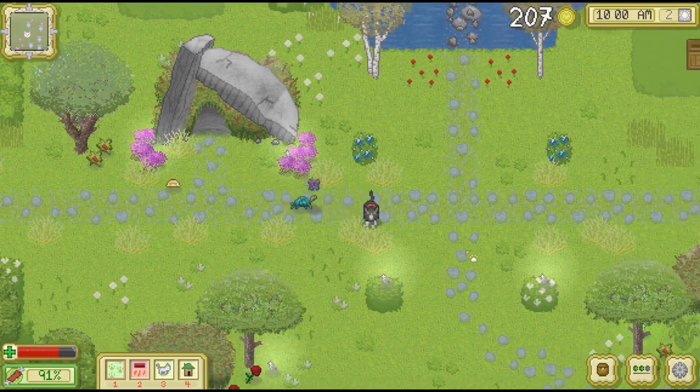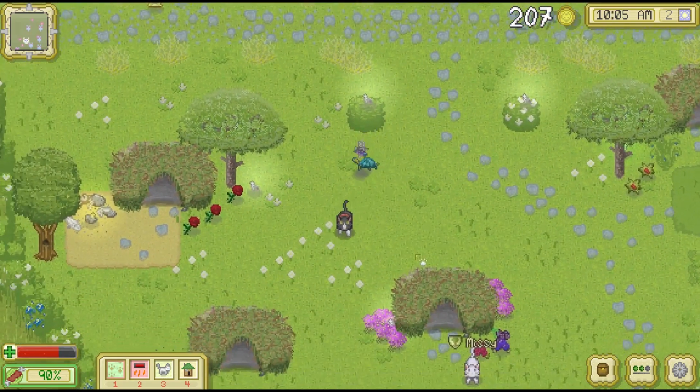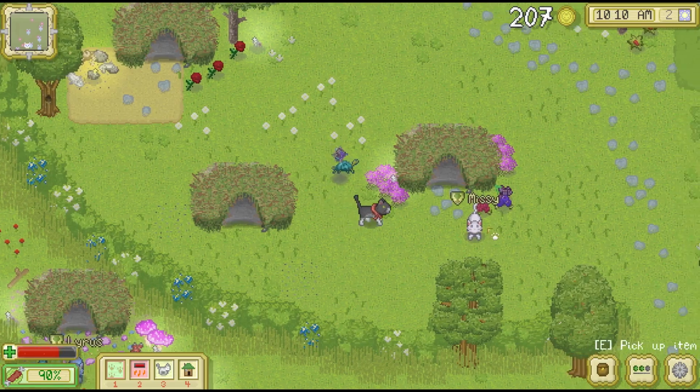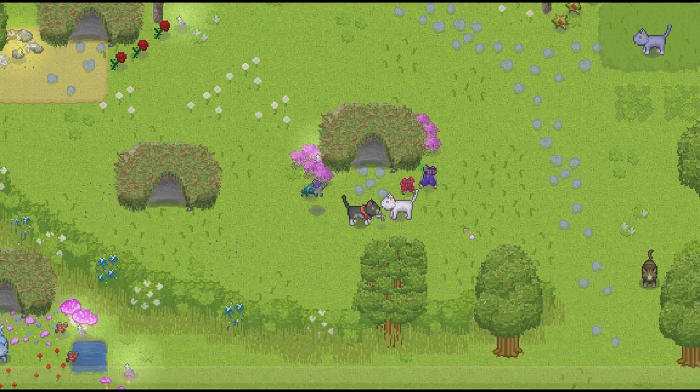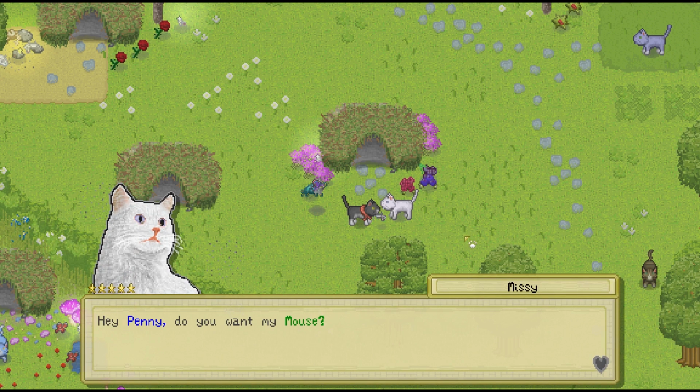We need to go find a gift for Sarge then. We must find something special for him. Well, Missy, I think we're going to drop off some of our pets again so we don't have the entire pet parade following us around today. Penny, what's up? Want to hang out today? Hey, Penny, do you want my mouse? Don't answer that. It's yours now.